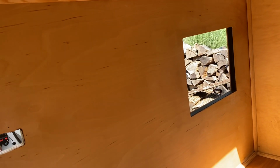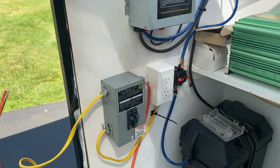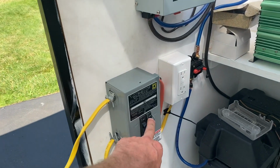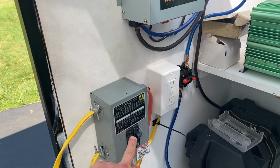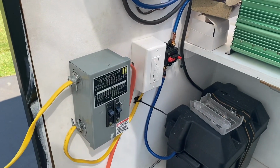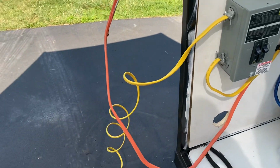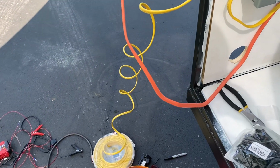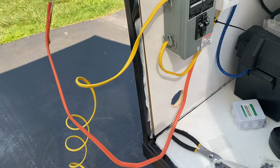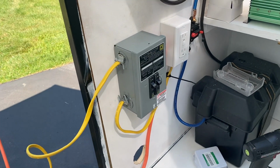I've got to just put the electrical outlet there. Back to this, sorry for the jumping around. So there's one 20 amp breaker, one 15 amp, so the 15 amp is there. The 20 is going to be dedicated to the air conditioning unit itself, and that one I have not run yet. I just have it pigtailed to the line there, so I just want to make sure I leave enough once I install it, so just kind of leaving that for now, but I'll cut that.